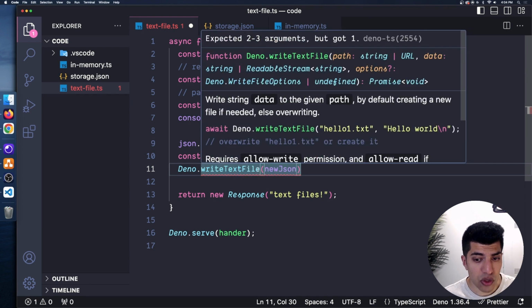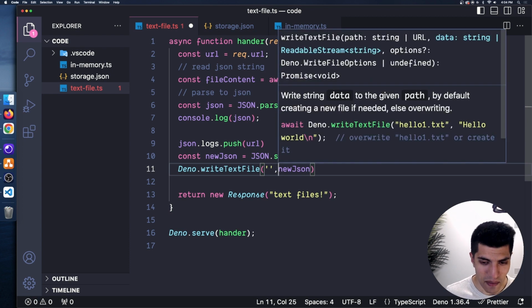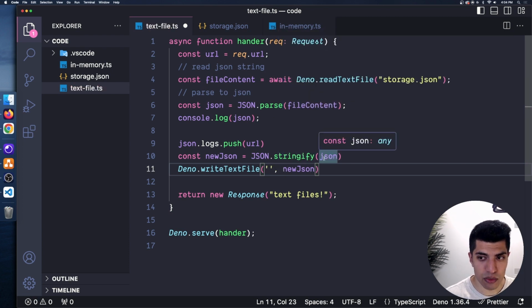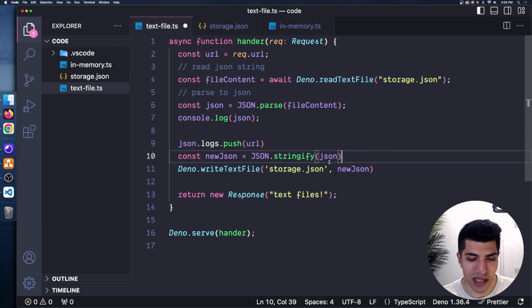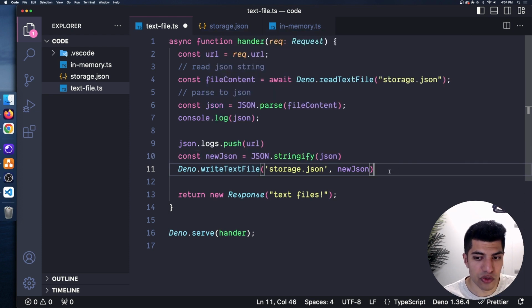In this case, we have to tell it the name of the file that we want to write to. We want to write to storage.json. That's why typing sometimes helps, so you can get these types of error messages because I forgot to say the path of the file, and then we pass it the actual string to write in.